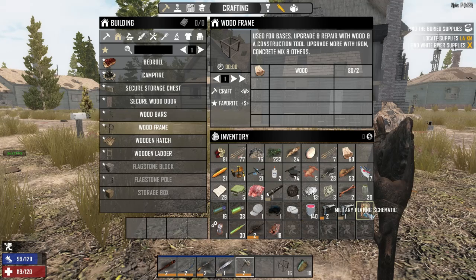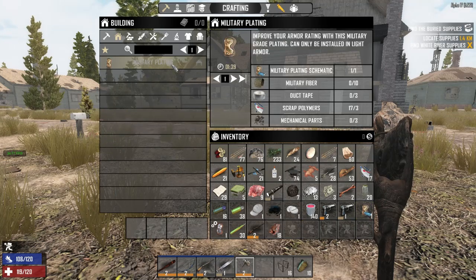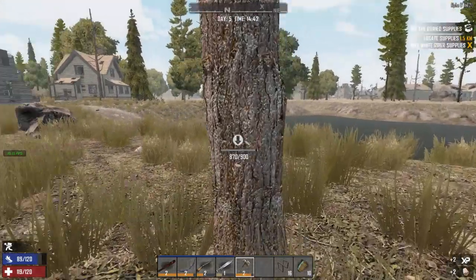That is awesome. Military plating. What does this do? Improve your armor rating with this military. It can only be installed in light armor. Yeah, but what are the stats? Maybe this isn't working. Because it doesn't have stats.